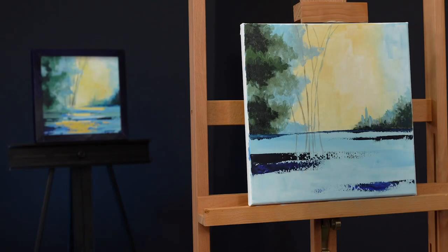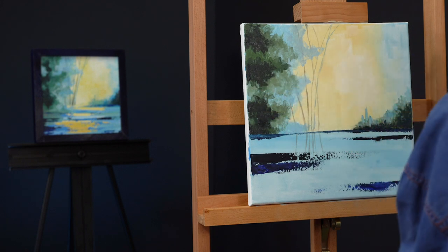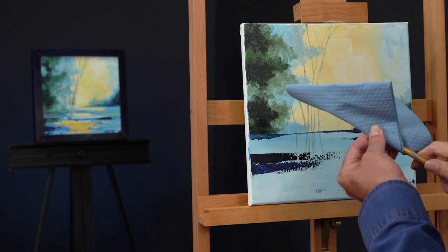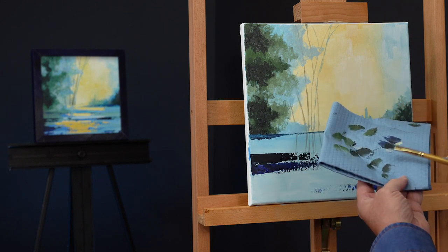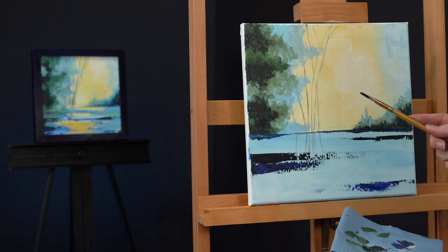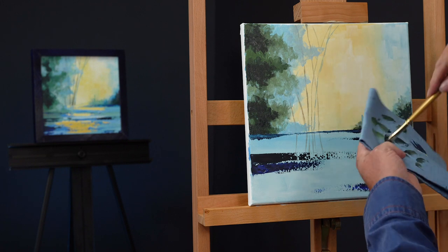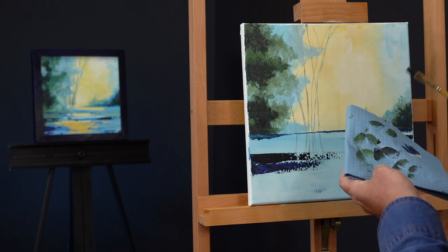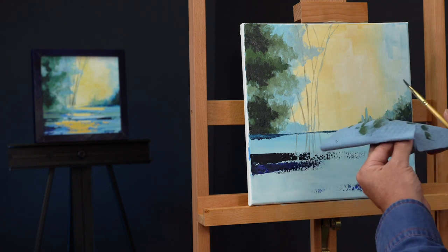I think that's probably enough with the dark. I like how there's a little bit of light there and there's a nice break in the dark areas there. So once again, wiping the brush off on the blue shop towel, that does a couple of things. It gets rid of the excess paint in my brush, and it also grooms the brush back to a nice flat shape. You will never see me wiping my brush just back and forth all over a paper towel like that, because that's not good for the brush and it keeps the brush out of shape. So always pinching and grooming the brush is the way to go.